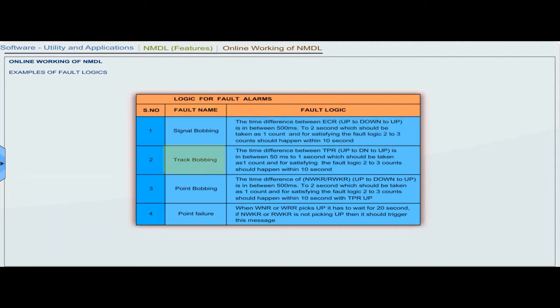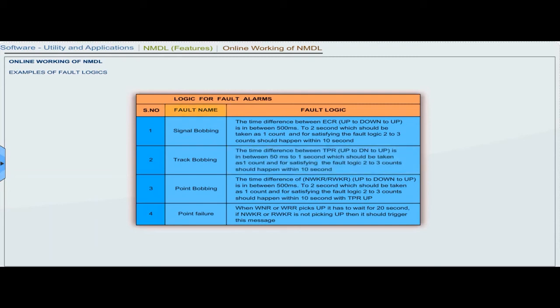Fault name is track bobbing. Fault logic: the time difference between TPR up to down to up is between 50 milliseconds and 1 second, which should be taken as one count, and for satisfying the fault logic, 2 to 3 counts should happen within 10 seconds.